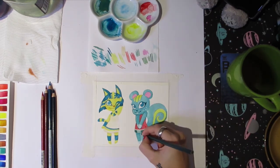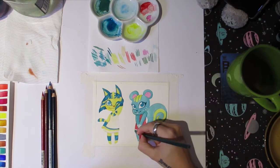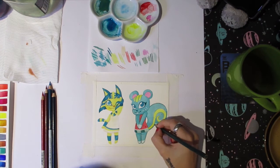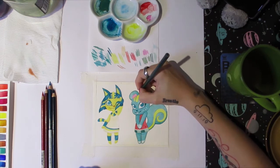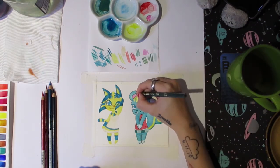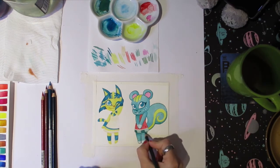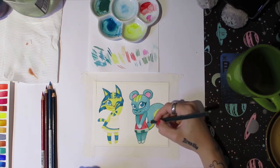So I went through his lovely large collection of Prismacolors to find the colours that I wanted to use, and I kept it sort of minimalist. I didn't want to outline every different colour with its own colour of line art. I wanted each of the pictures of Nibbles and then of Anchor to be mainly one colour in the line art, as opposed to every section of different colour having different coloured lines. I wanted it to all be uniform, so I went through and picked just a fair few colours and did each of them with that, and then I did a little bit of shading with the Prismacolor pencils as well.